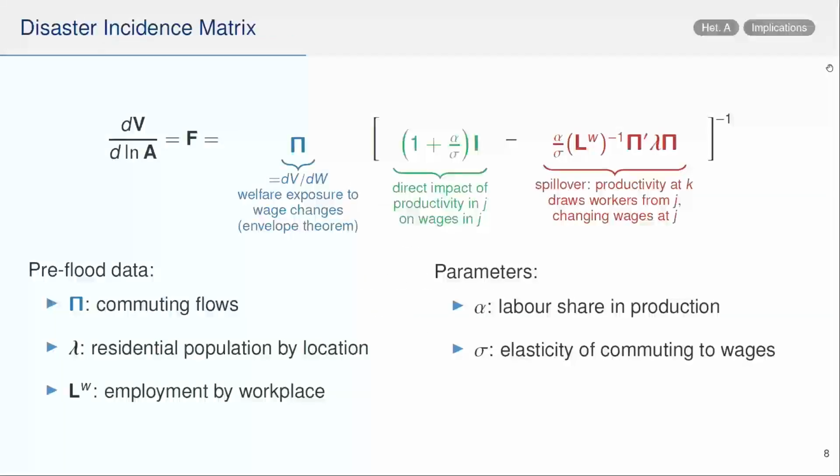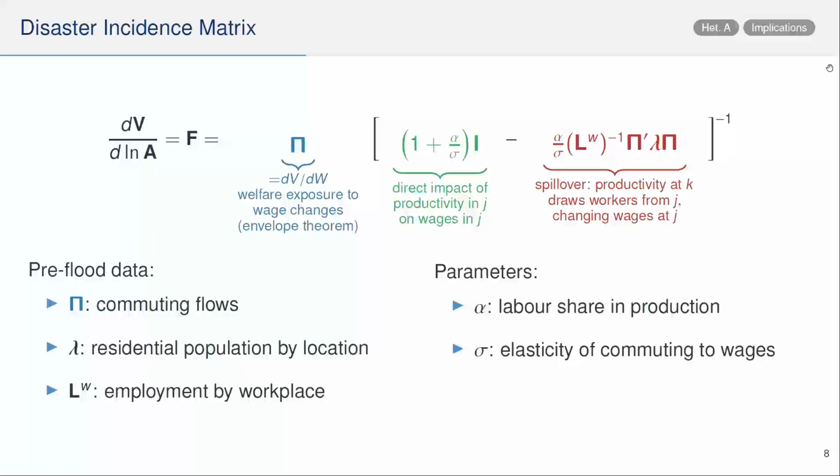Yeah. Okay, so this model is exactly the same thing as in Benny Kleinman's and Hugh Redding's friends and enemies paper, if you've read it. We're deriving how welfare in every location changes when you change productivity in every other location. So this is a matrix that maps a change in productivity in one location to a change in welfare in another location. I can take that matrix and pre-multiply it by the vector of the flooding in every location. That gives me the welfare effect on every location. So you can see how that would become a regressor that we could put into a regression. The matrix has horrible matrix algebra, but nice intuitive interpretation.